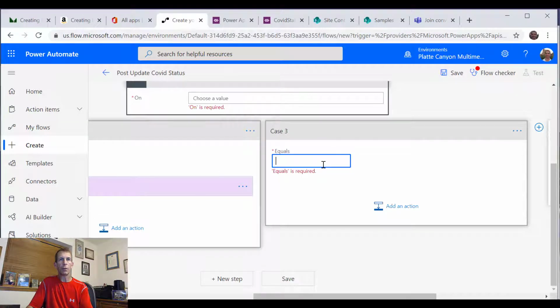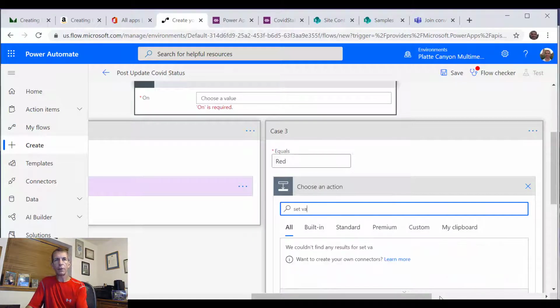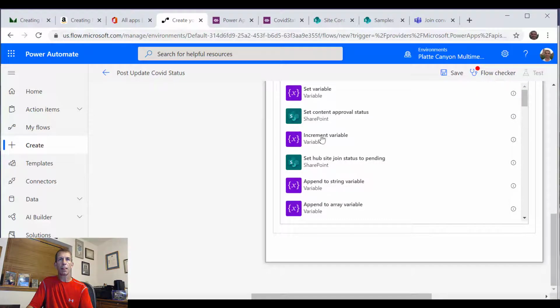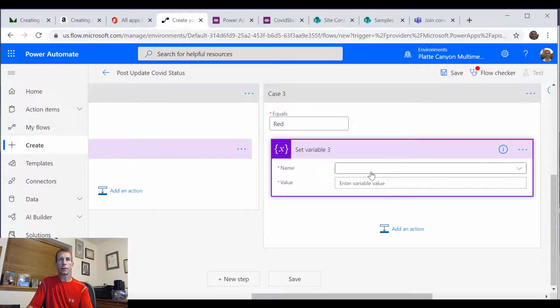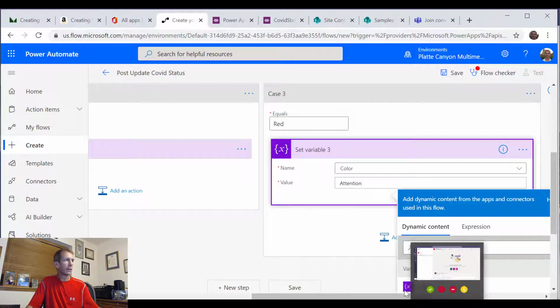This one will be red. So when it's red, we're again going to set variable, and it's going to be color. This will be attention. And we got one more.